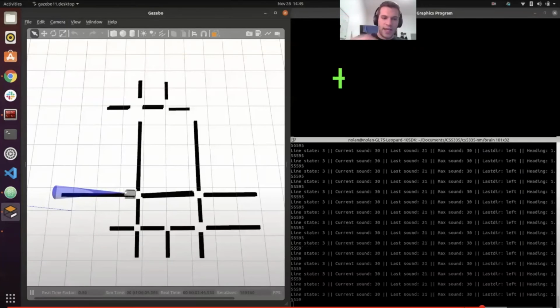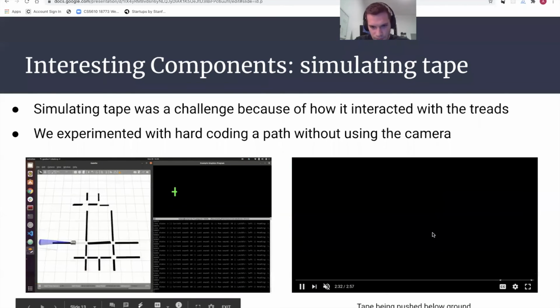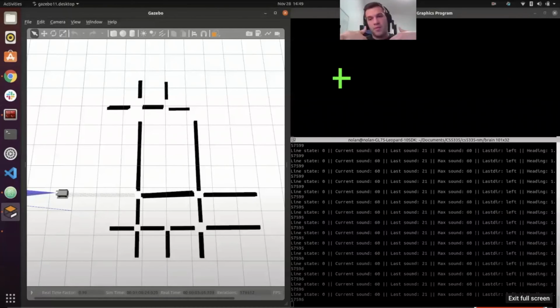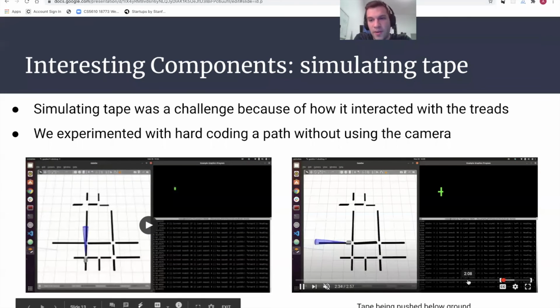to like this. And if we go to the next video, we'll see the other interaction. Here, again, the tape has been pulled off by the treads. And now the second interaction is that the treads are pushing the tape below the ground plane. You can see that by the tape disappearing behind the bot. If we were to turn around, the camera actually wouldn't see that because all it would see below it is white. So that was one major limitation we had in the sim and one thing we had to code around.